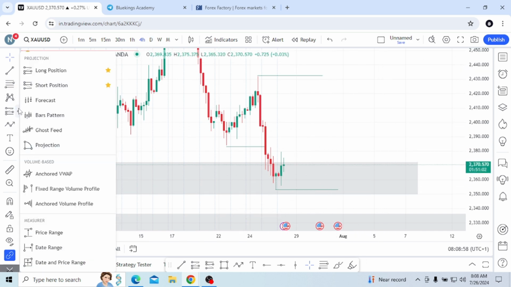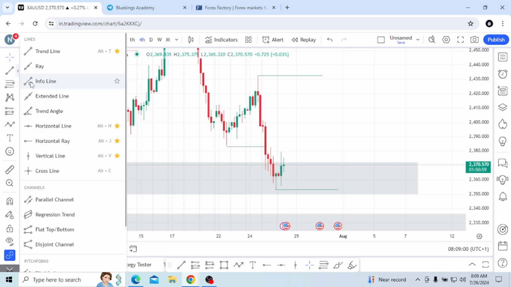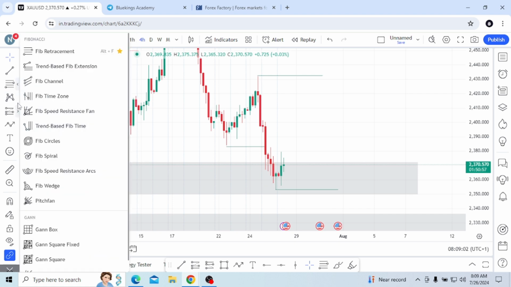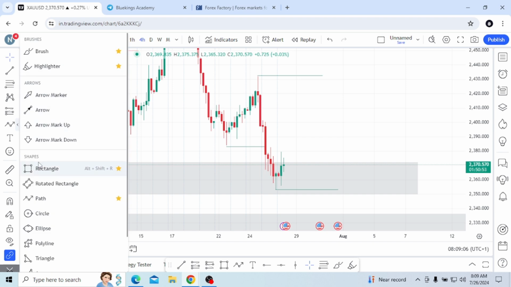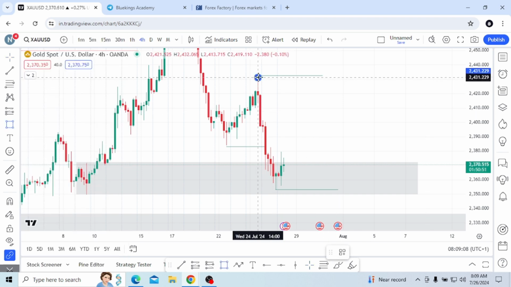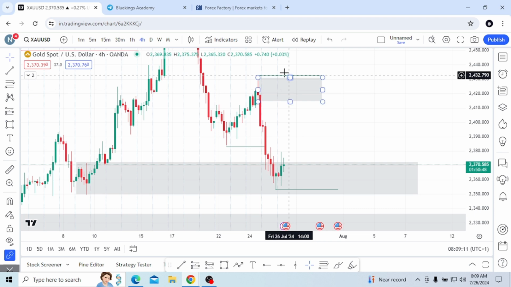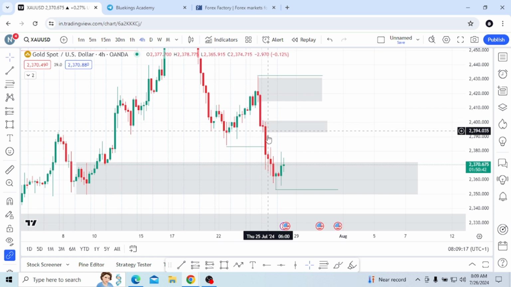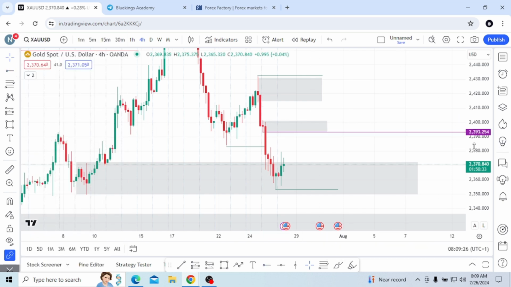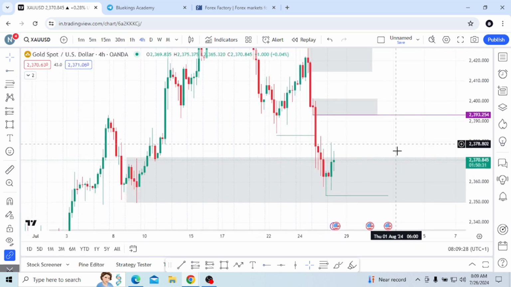Now, where precisely are we headed is now our draw for the day. Like I said, if the daily time frame does not give you a clear draw, the 4 hours will tell you an intraday draw. So this is our next draw. These two areas, in between these two areas. Now, why this? Like I said, the smallest candle before any significant drop is an order block to me. Then we have the two origin order blocks. These two areas are a draw to me, and I like using horizontal ray to mark them so I can get the price.